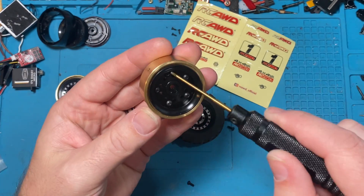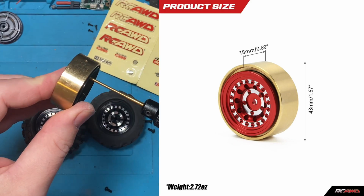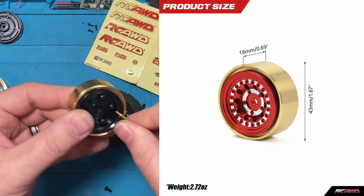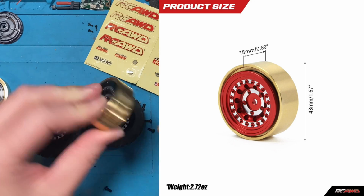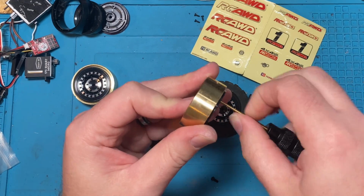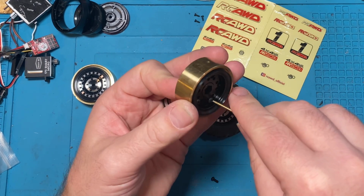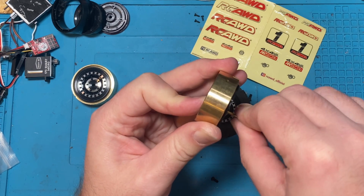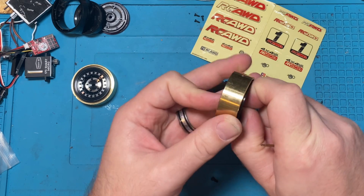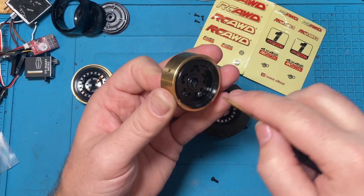One thing cool about these guys is that they are vented in the inner ring. And that means you don't have to poke holes in your tires. We usually vent our tires, but if the wheel already has venting, there's no reason to. And you'd rather not, because venting your tires can cause them to tear if you don't do it carefully. And even if you do it carefully, you're still putting holes in your tires, right?